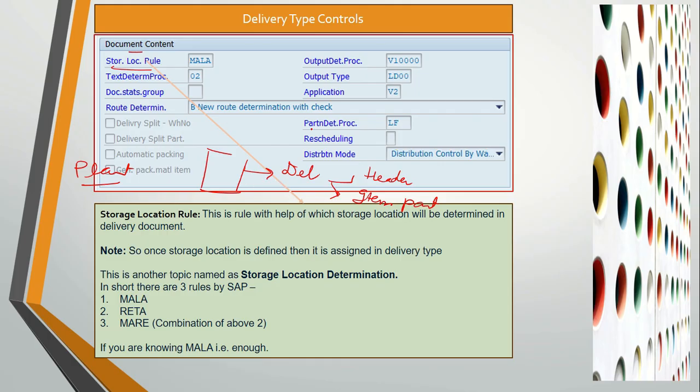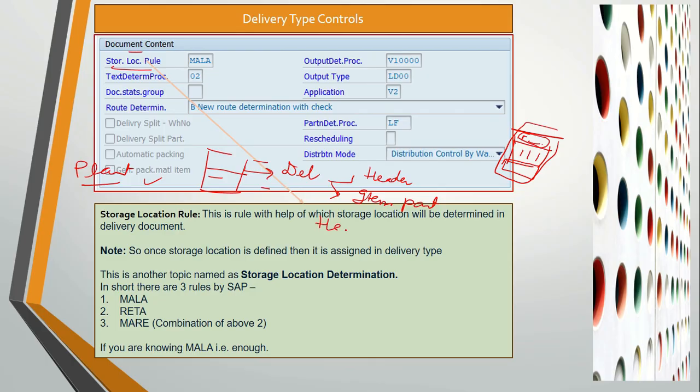Like you must have seen in the Word document, there is a header here, right, and then here you can write anything, but this section is header, below there is the footer, right? This is the format of MS Word. Okay, in the same way this delivery type also has its structure. One part is called header part, another part is the item part.